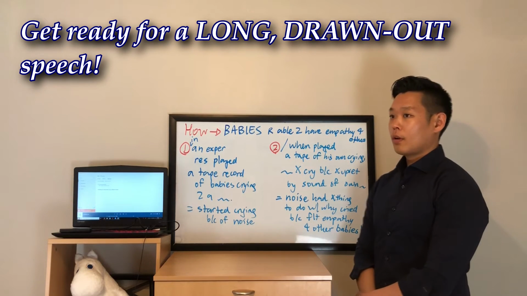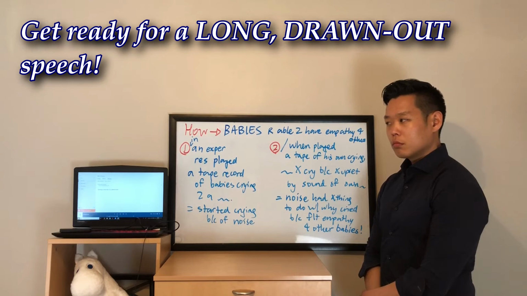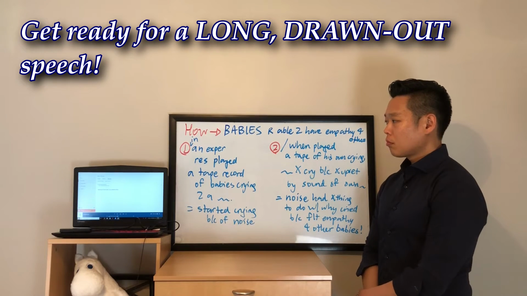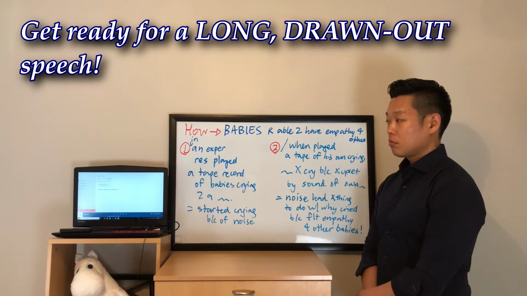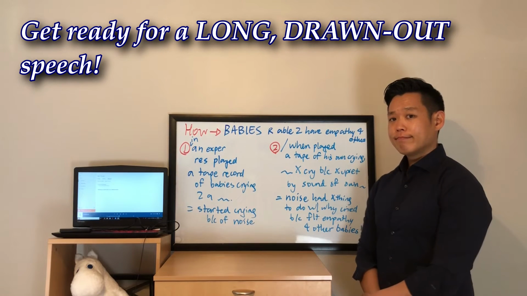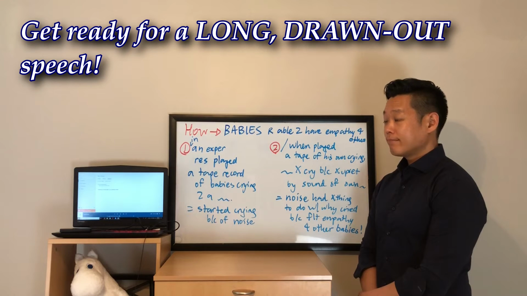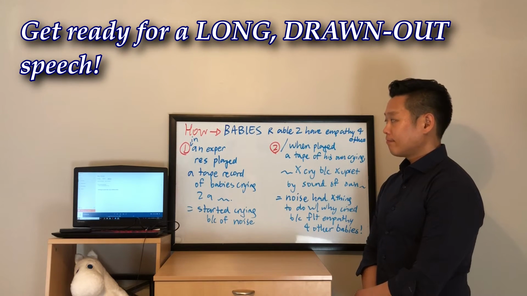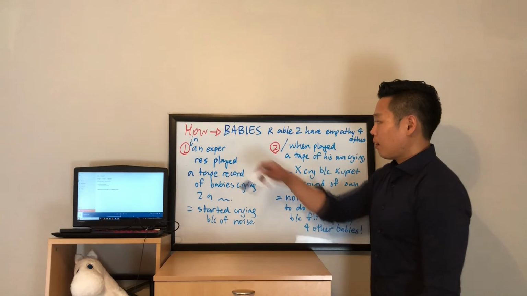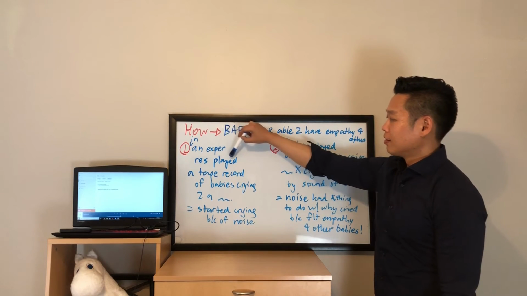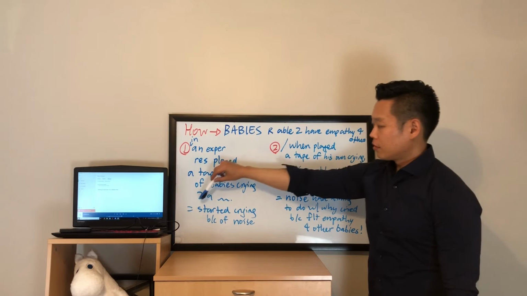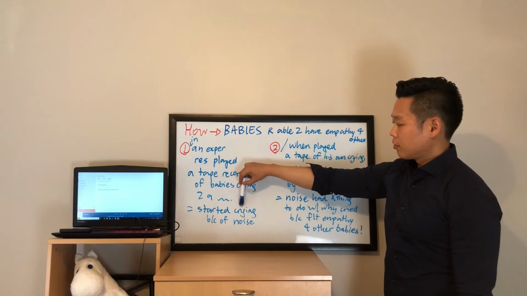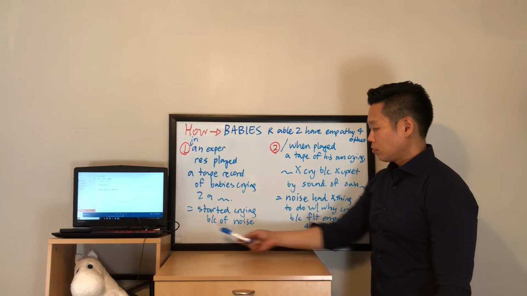Okay, for the first part of the experiment, we've always known that babies start to cry when they hear other babies crying, right? One baby in a room starts crying and all the rest join in. We've always assumed that the other babies cried because they were reacting to the noise of the crying, that the noise itself was distressing. So, in the experiment, researchers played a tape recording, a tape of babies crying, to another baby. And sure enough, the baby started crying when he heard the sound of other babies crying. This was no surprise, of course, and the researchers assumed that the baby cried because of the noise.